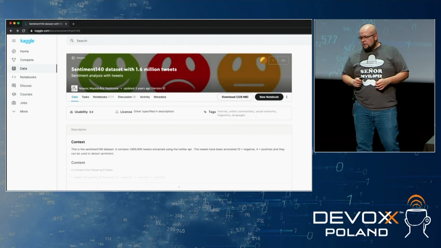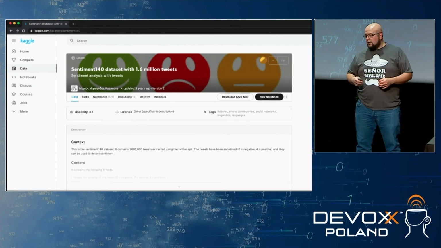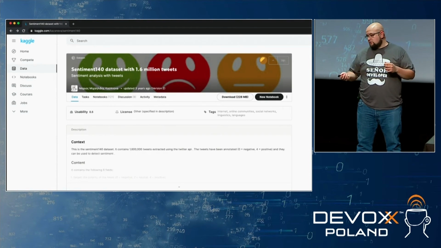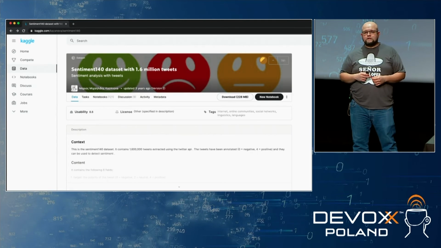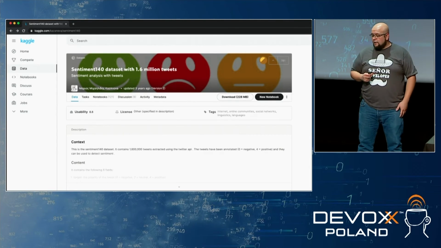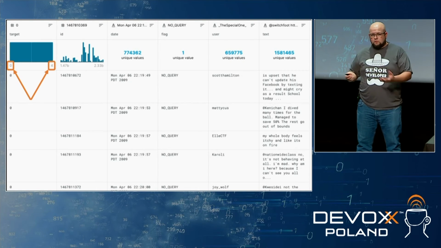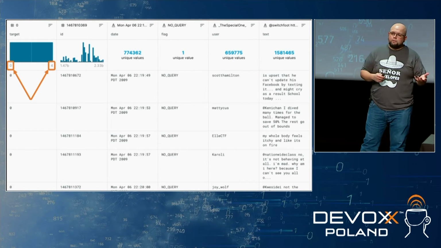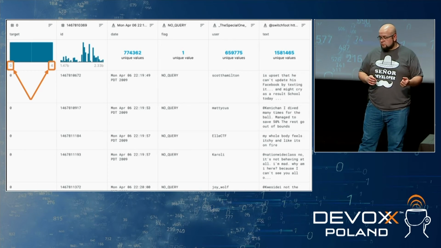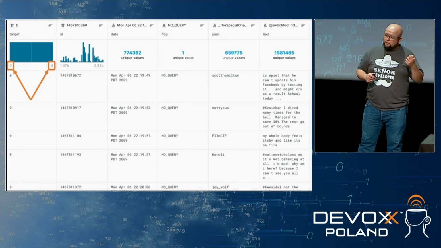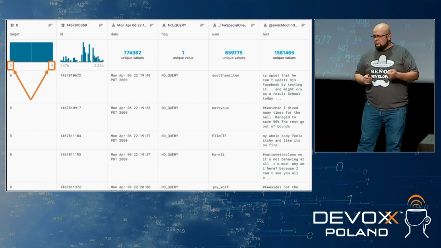So this data set is public, it is available in Kaggle. It contains, as you can see there, 1.6 million tweets. And it's annotated with whether they have a positive or a negative sentiment. The positive is 0 and the negative is 4.